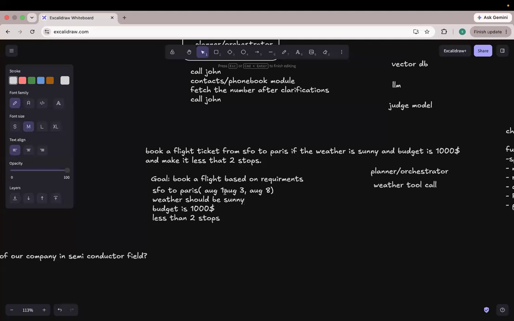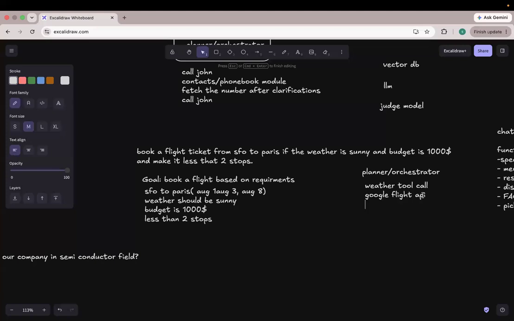Now, the second task is we got these dates. Now we can go fetch the flight API, right? Now I will call the Google Flight API. When I say Google Flight API, it will fetch me all the available airlines on those dates and also give me the prices. So I will insert destination Paris and departure from SFO and all those things. I will do multiple calls for August 1st, August 3rd, and August 8th. So once I fetch on all these dates, then I will look for budget. With all the information I have at hand from the Google Flight API, I will look whether the budget is less than $1,000.